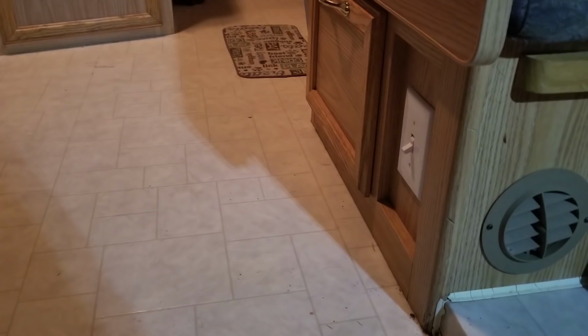Oh, the carpet. Yeah, we ripped the carpet up when we bought it. It had some old brown carpet in it, and it looked like it was from the 70s, so we ripped that up. We got linoleum in here that was underneath the carpet. It doesn't look bad. It's clean. I don't know why they even carpeted over this, but we're going to end up painting everything white in here, the cabinets and the walls, and put some faux wood flooring down in here.